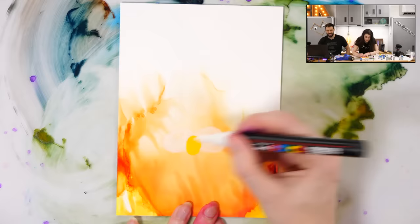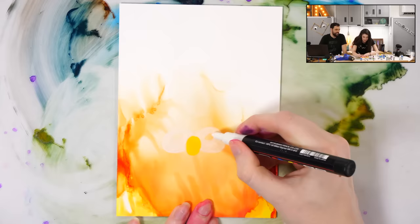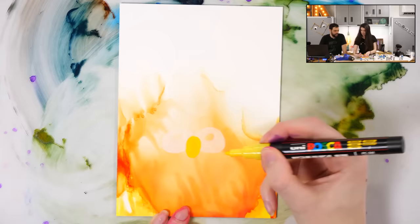Okay, can you pull up my reference image? I want to make sure that my eyeballs are... Your eyeballs are perfect. Oh, thank you. You know, it's not the most opaque, but I feel like it kind of goes with the watercolor vibe. It goes with it. All hail fire. I need to make his nose just a hair longer because it overlaps the mouth. Yeah, just a little bit.